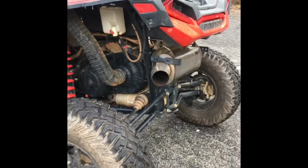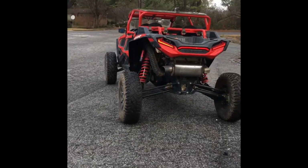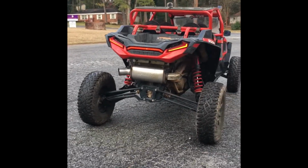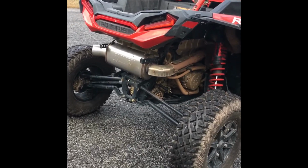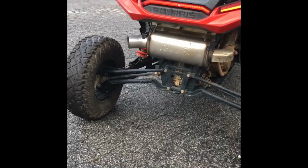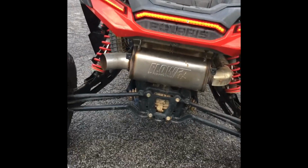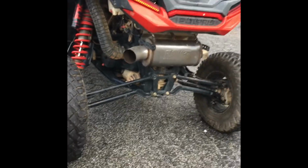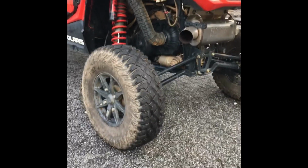Sick. I don't know if I'm going to run it like this. I'll put the cover on it. Like I said, I built it where you can do either or. It is sick, sick, sick. I love it. Best sounding exhaust I done heard. Sounds way 2 times better than a chambered muffler. This muffler is fiberglass packed, and the chambered mufflers just don't sound good. This sounds like a Harley Davidson, just like a deep Harley Davidson or something, man. It sounds great. 4 inches off, man.